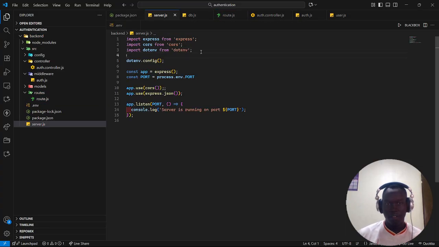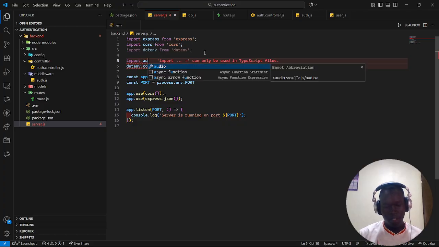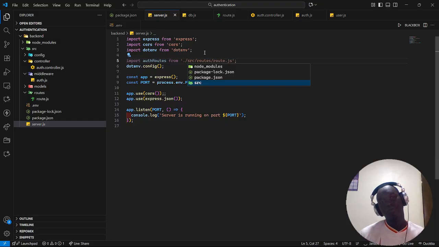So here we can have access to what? Import this. What router? We shall say auth router, auth routes. We're importing it from the current folder.